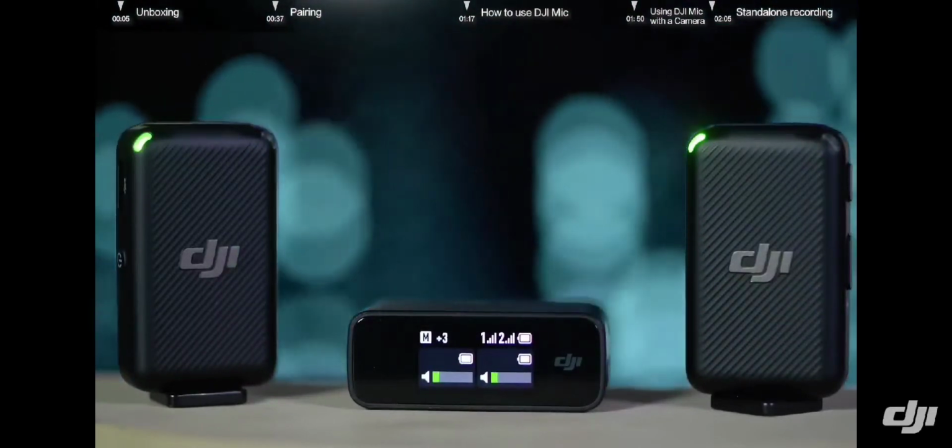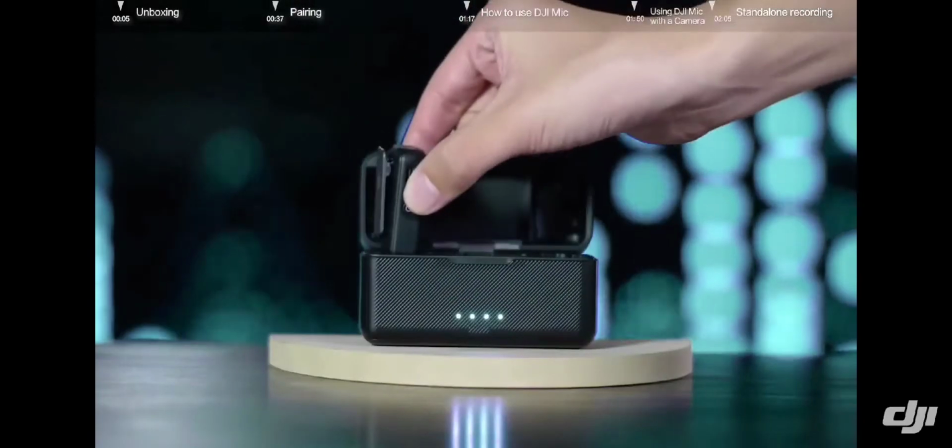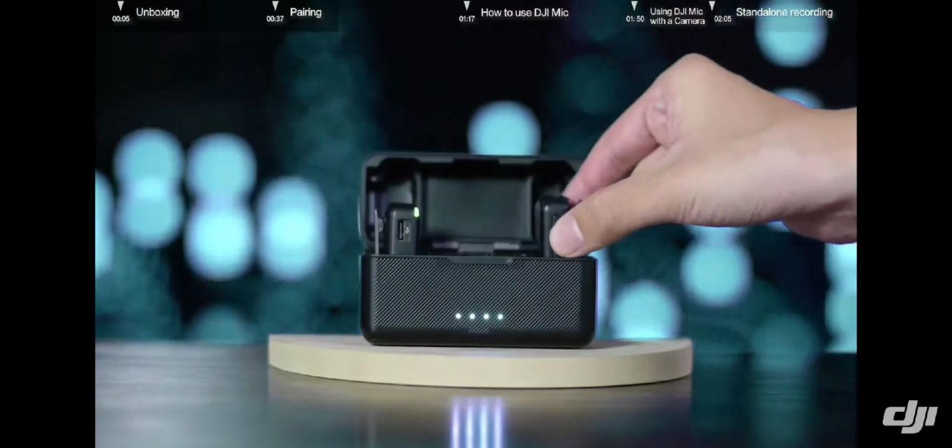If you need to pair them again, you can do so in the following ways. Method 1. Put the receiver and transmitters into the charging case, and they will pair automatically.